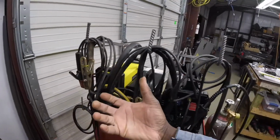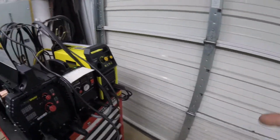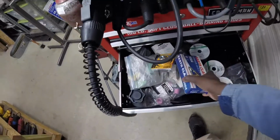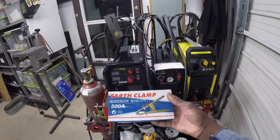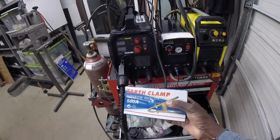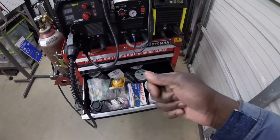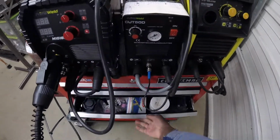Get a great grip. I think it's a 500 amp. I actually bought one to put on this machine, which I may not put on, but I got it in here. Yeah, this is what I buy off Amazon for my ground clamps on all the welding equipment. Works really well, very strong. And let's put the cable in there and put it in the vise. Get it real good and tight, get the ground clamp real good and tight. So it works out really well.